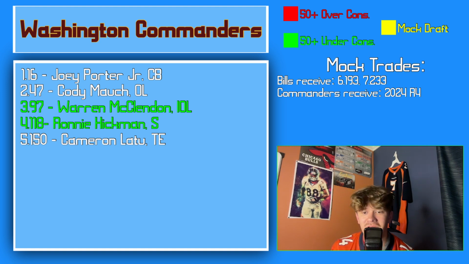And at 150, you got Cameron Latu, Alabama tight end. I like his upside as a pass catcher, but not particularly as a blocker. So yeah, he is my tight end 10.